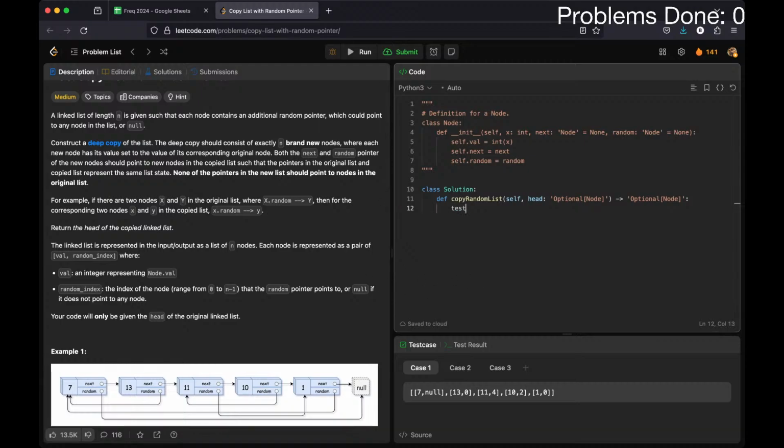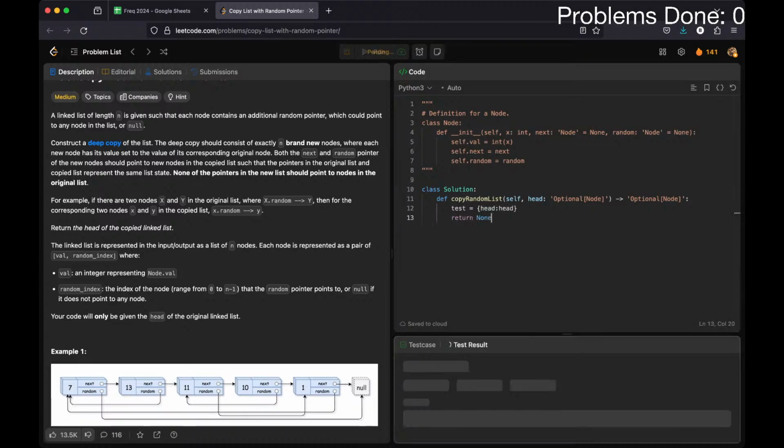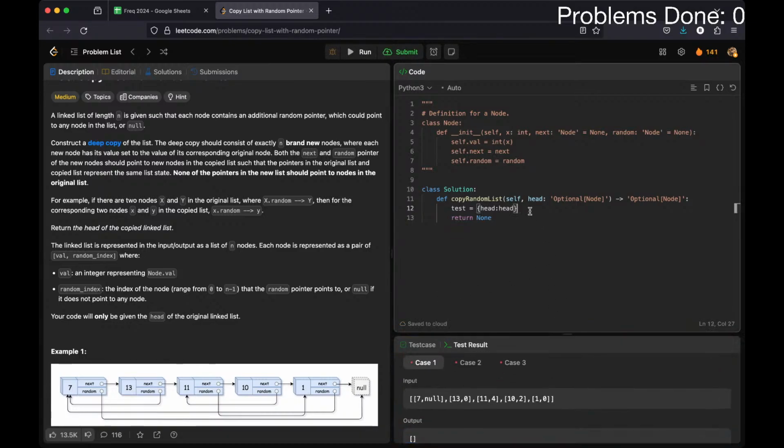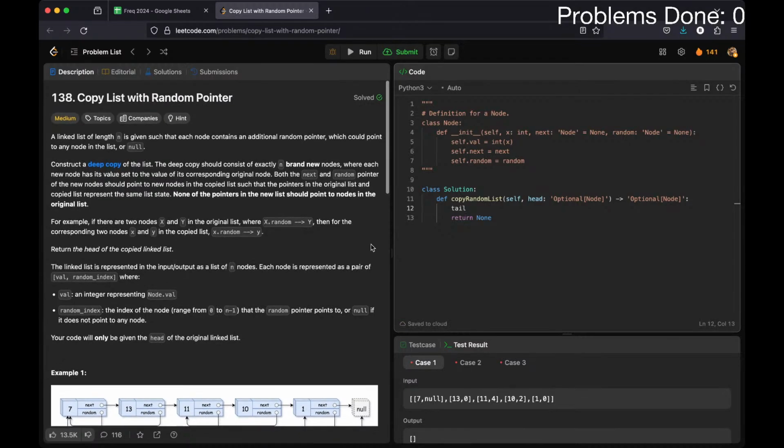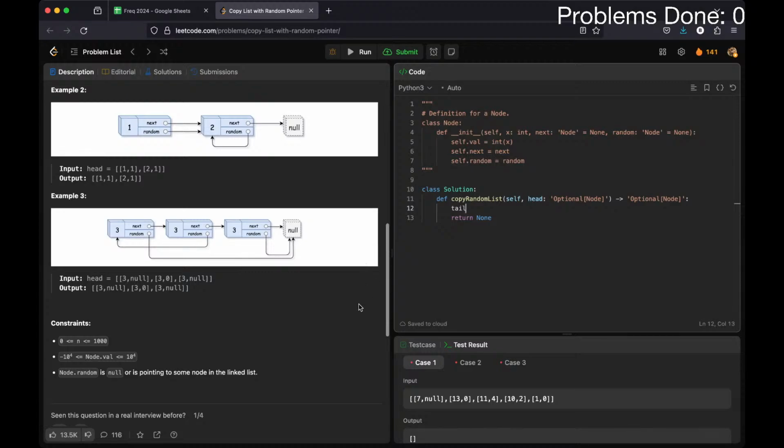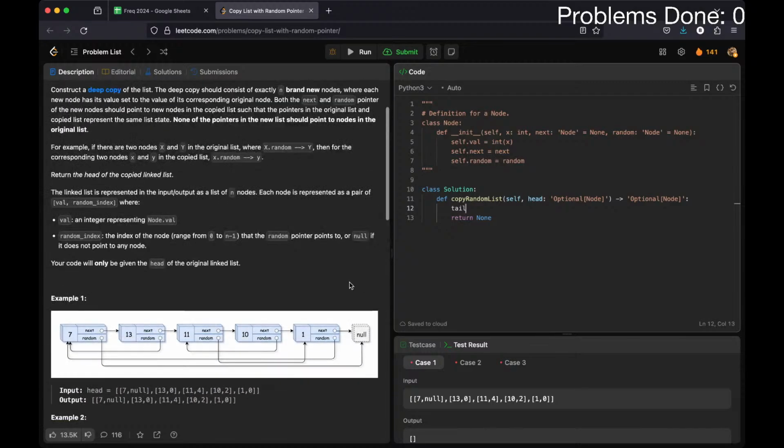What happens if I say something like test equals head colon head? Like, is this hashable? That is hashable. So that means that we can just directly say like new head, something like that. And just be like, what corresponds to this old thing? What corresponds to this new thing? So I'll say, and is it cyclical or anything? No. I hope.